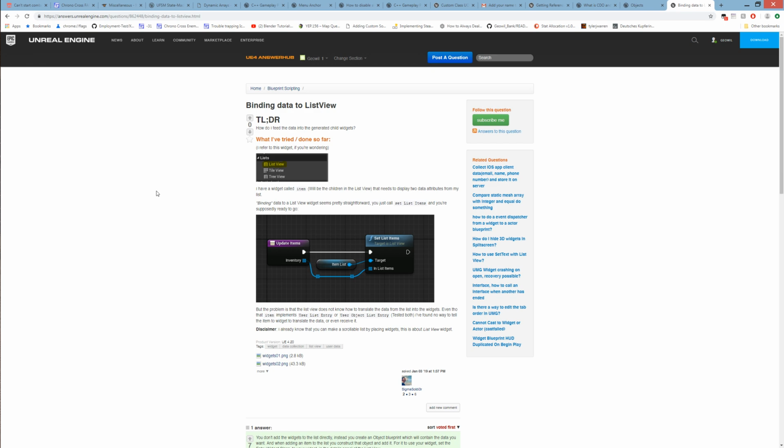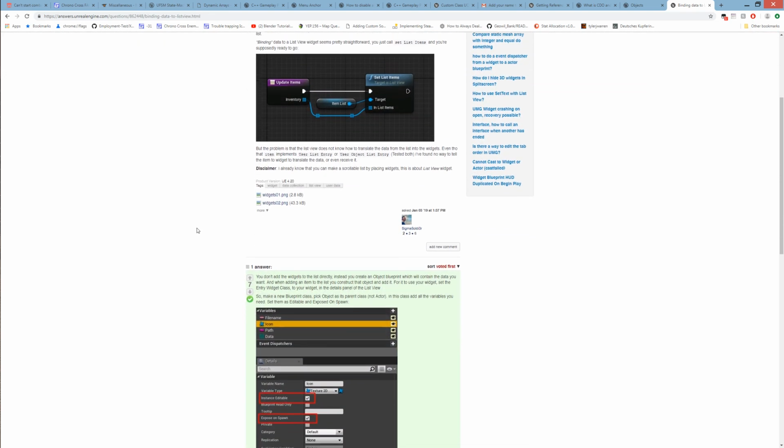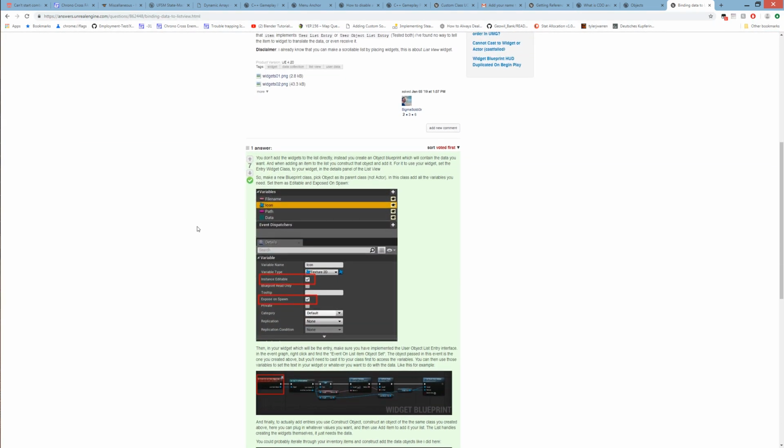So we have a list view. We have an item list, target, inventory. So item list is the list view name. You don't add the widgets directly. Just create an object blueprint, which will contain the data you want.